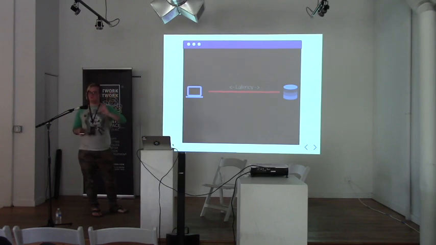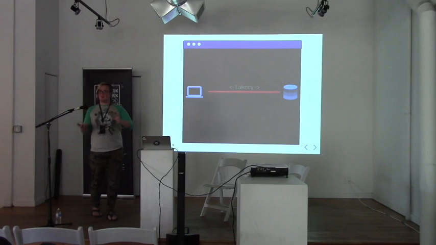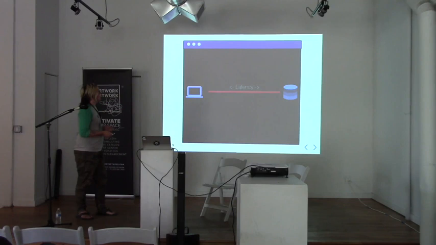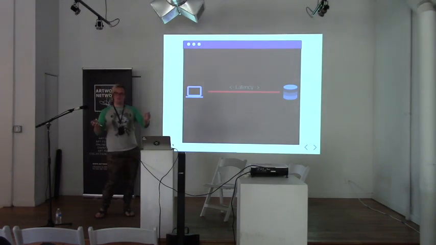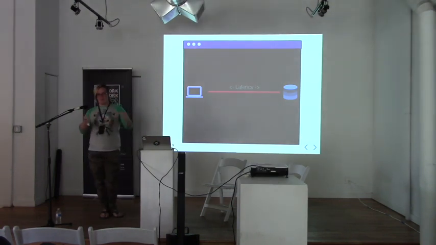And in the network, there's two vocabulary words I want you to keep in mind: latency and bandwidth. These together determine the time it takes to get something over the network from your server to your client. Latency, you could just describe as the time it takes for one piece of data to get from your client all the way to the server or back. That's just that amount of time. That's how latent something is.